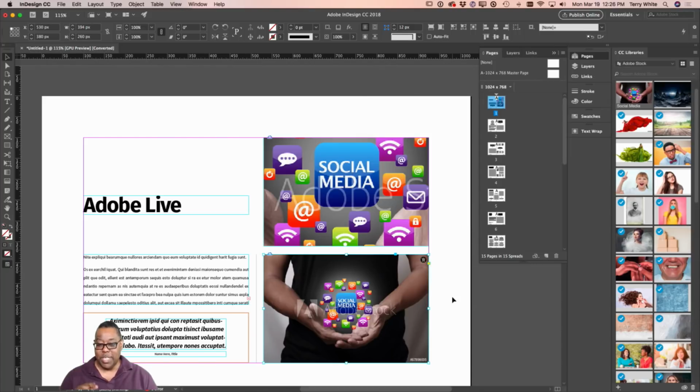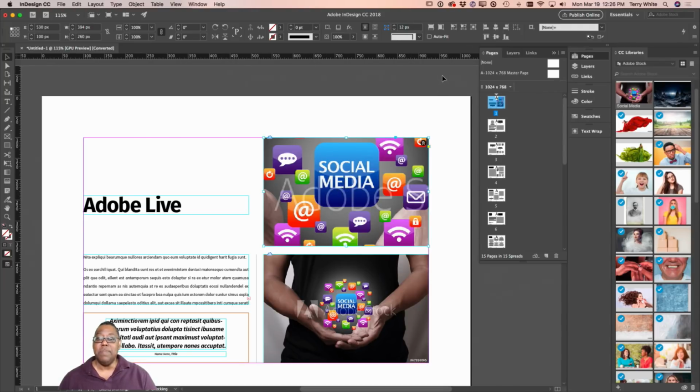So for the second one, let's say I want to see what got cropped off. I can't tell yet. If you just hover right in the middle, you get the content grabber. The content grabber, if you hold down your mouse for a couple of seconds, will show you a little preview of what's being cropped off. And it's not very much. It's maybe a fraction at the bottom or the top. That's why I'm okay with fill frame proportionally, because that little bit that it cut off wasn't important. Now on this one, the problem is the image is 100% and it's too big for this frame.